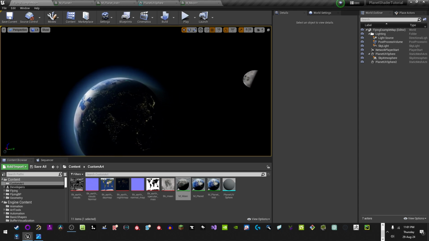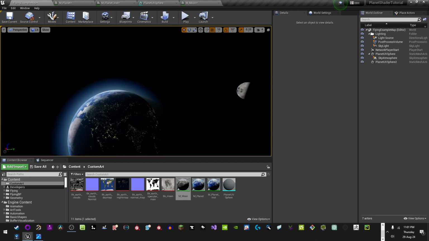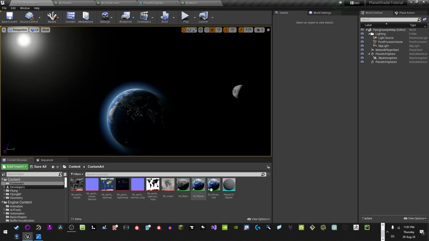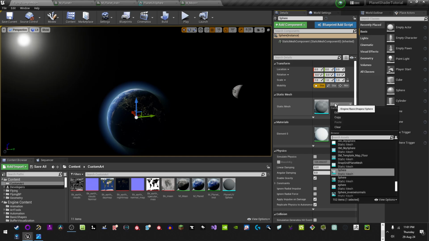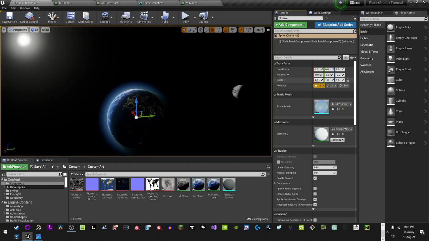Let's add in some stars, which we should be able to, we're just going to grab in a sphere. And I think in the engine there's something called Skybox. A sky sphere. Yeah.